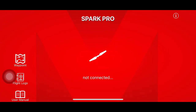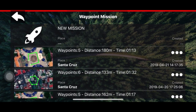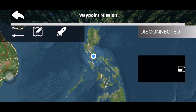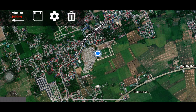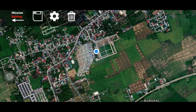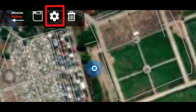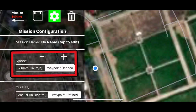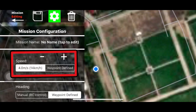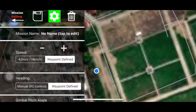So you have the waypoint, so check the waypoint first. For example, if you have a new mission, click on new mission, and this is where they will put us. So the GPS correctly determined my location. We are actually here in a cemetery in Santa Cruz, Laguna. If you click on this setting, that's the time you can adjust the speed by pressing the plus and minus. So for now, it's waypoint defined, which means it's automatically defaulted to that.